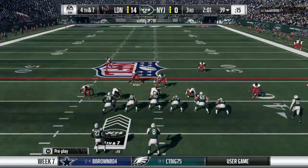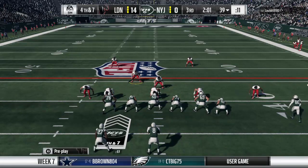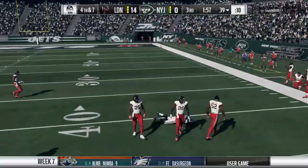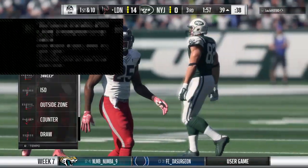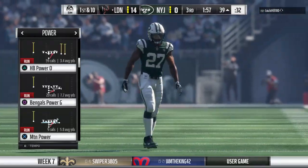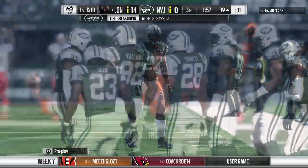They're going for it on 4th. They'll indeed go for it. It's Bradford, and this is incomplete. So certainly an interesting call there to go for it. And the ball will go over on downs on the short side of the field. But down 2 scores, I guess they felt like they needed to go for it. They must have thought they had a play to dial up that they could get it.